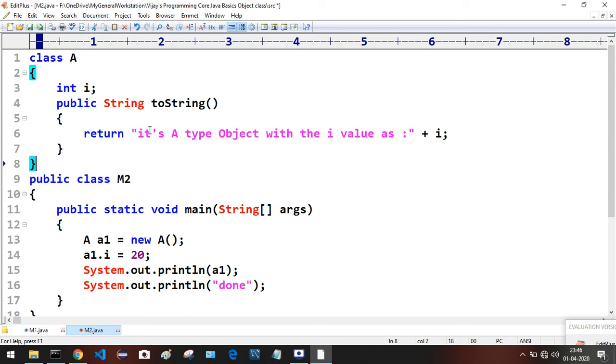In this program, we will be getting the content of the object rather than the memory address.